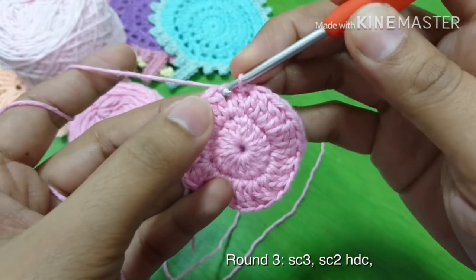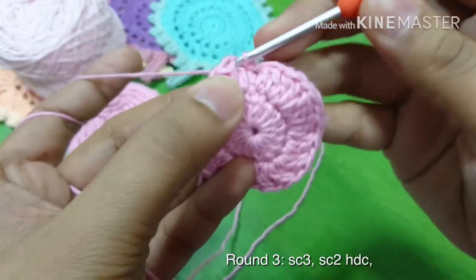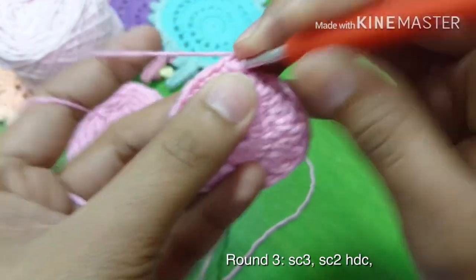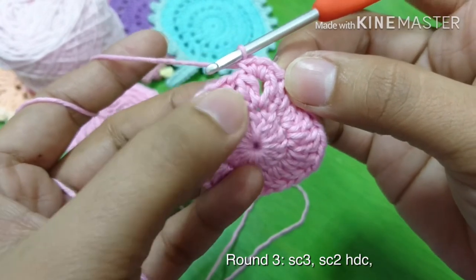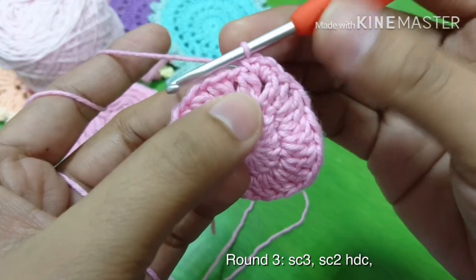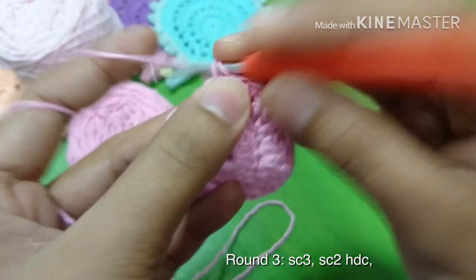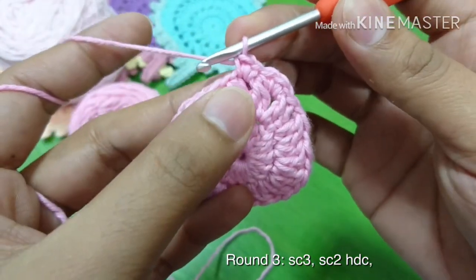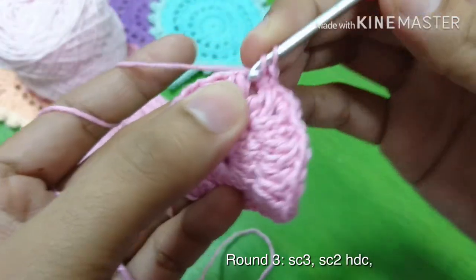Round 3. Single crochet directly into the chain 1 space 3 times. 1. Single crochet 2 times into the next chain space. 1, 2, and then double crochet into the same chain space.